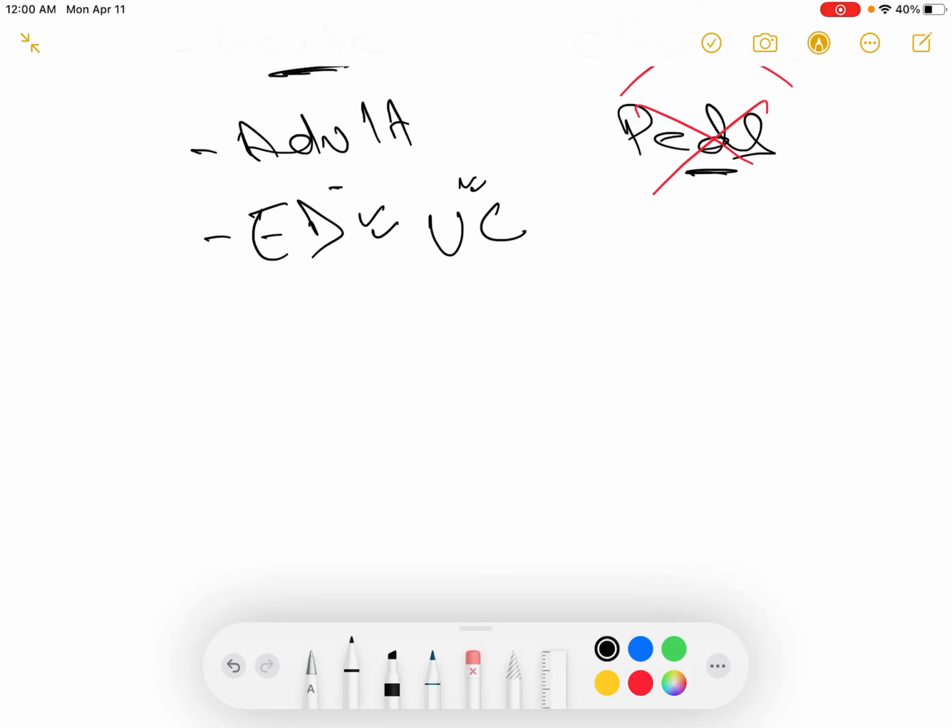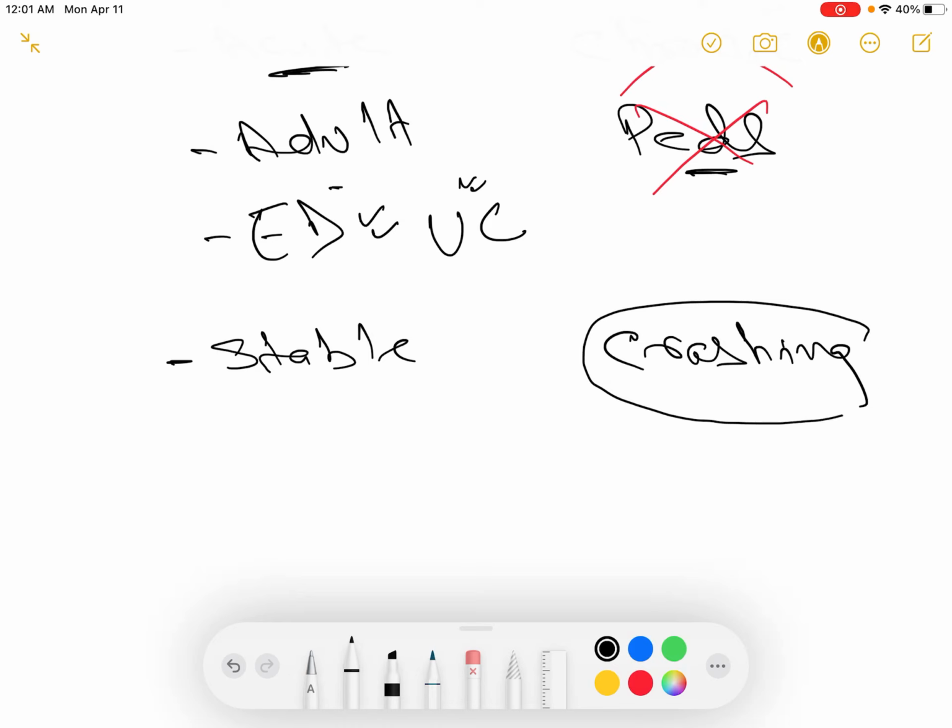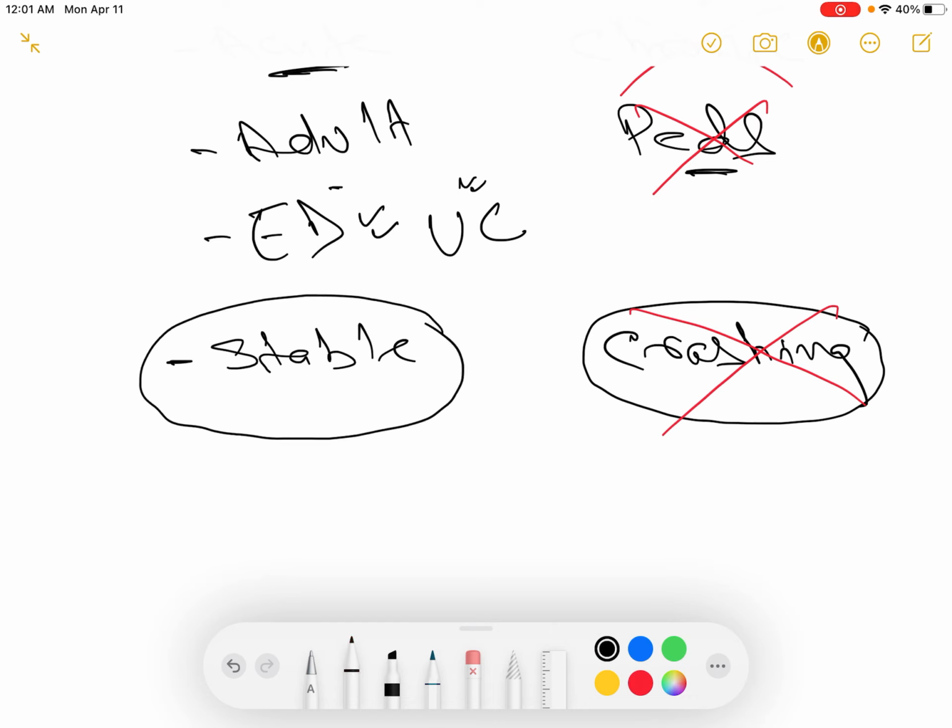And lastly, in the emergency department, two kinds of asthmatic patients come. One is called a stable asthmatic, and the other is called a crashing asthmatic. This crashing asthmatic is a small group of patients who happen to be very sick. They are at risk for respiratory failure. They may get intubated, and we won't talk about this crashing asthmatic. We'll talk about the stable asthmatic, the most common one, the bread and butter of the emergency department.